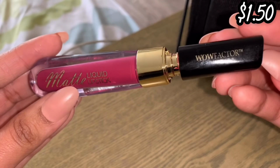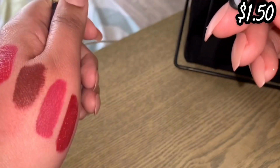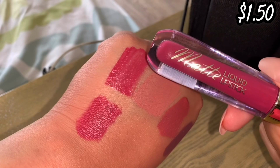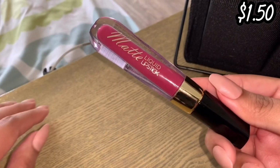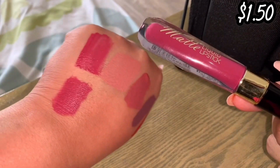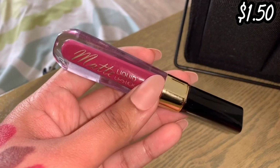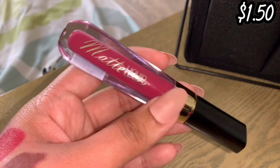The next one here is by Wow Factory, and this is their matte liquid lipstick in, I think, Timeless. This is so gorgeous. Oh, we have some similarities in shades already. There it is. What liquid lipstick was that? It's definitely very similar to the Flawless one that we got rid of. Do we need this? Every time I wear this, I love how my lips look. It's just a little drying, but we're going to keep it because it's a beautiful shade. I just love these shades. When I think of all the times that I've used this, I love how my lipstick looks and my lips just look awesome, and who doesn't want that? So we're keeping it, and it's inexpensive. I think I only paid like $1.50 for it. It's gorgeous, so I'm keeping it.